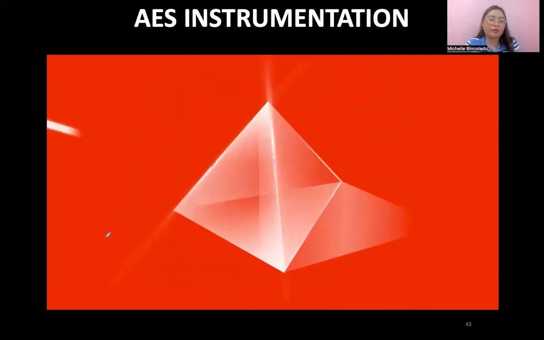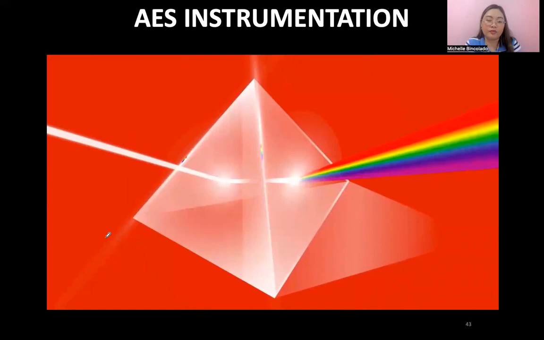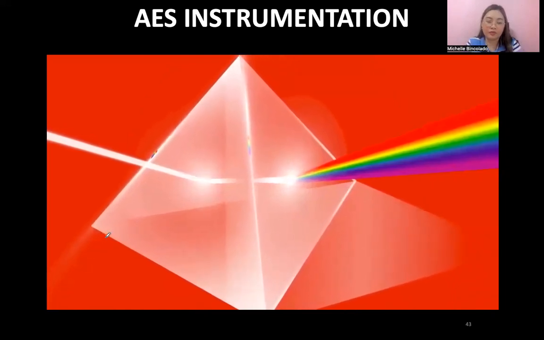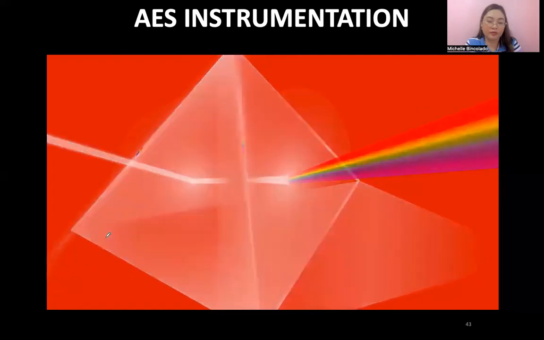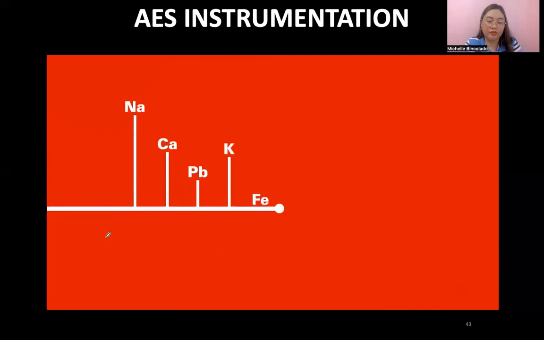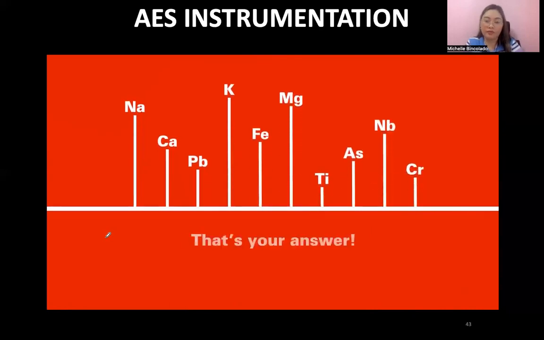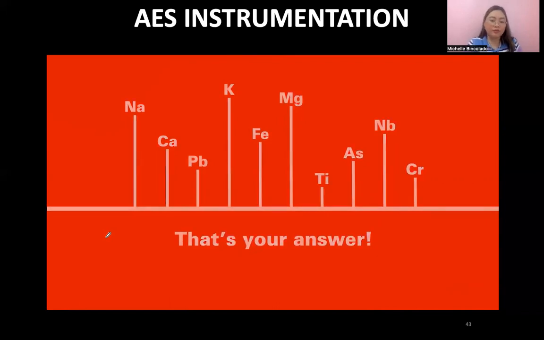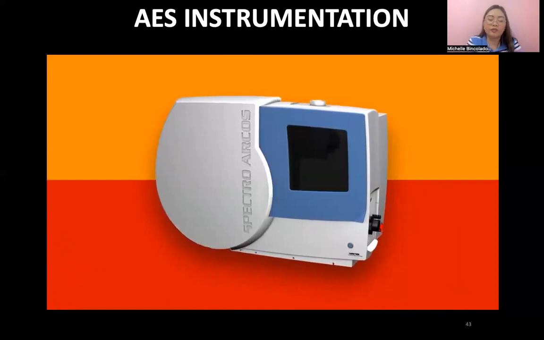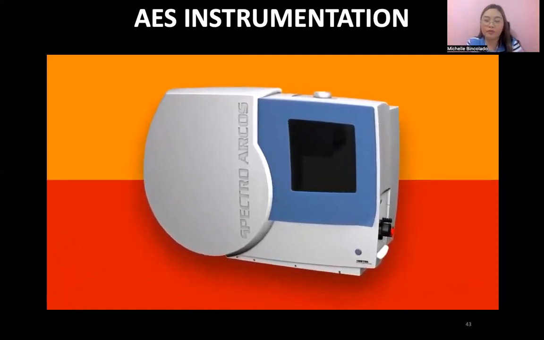The analyzer's optical system captures that light and separates it into spectral lines. The intensity of that light is usually related to the concentration of a given element in the sample. So, this is key. By precisely measuring that light intensity, you can determine which elements are present in the sample and in what proportions. Now, let's take a cutting-edge ICP OES analyzer, such as SpectroArcos. Step by step, here's how it works.